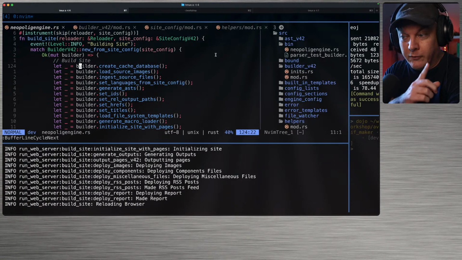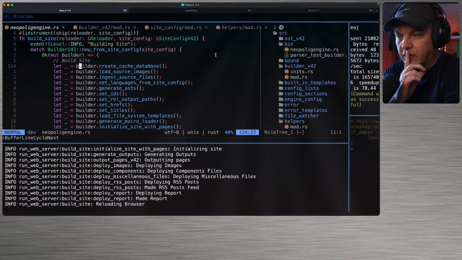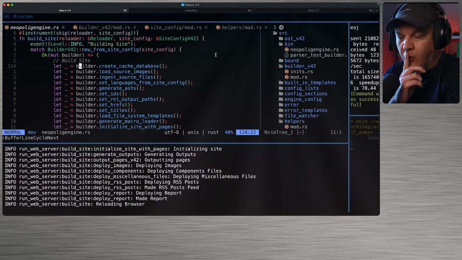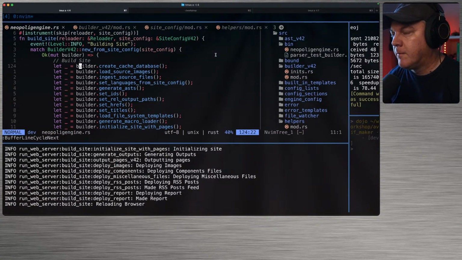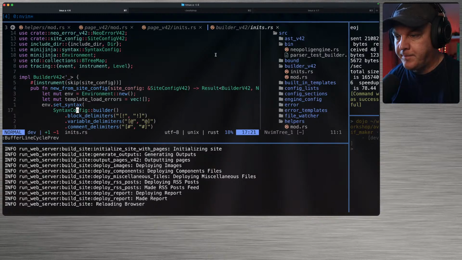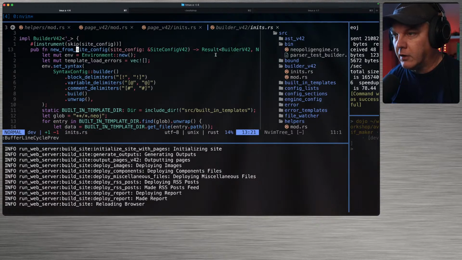Which I necessarily don't want to do, because I'm pretty sure that would make testing harder. So I'm trying to figure out a good way to make the connection. So I guess I could do it on create cache database here, right?